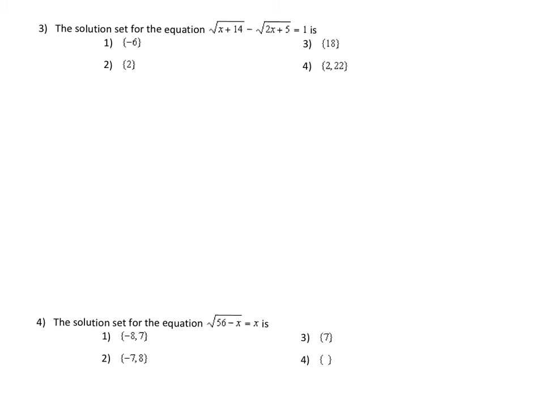All right, for the lab and regular classes, I'd like you to do numbers 3 and 4 on your own, and then check your answers with my work. For the accelerated classes, in addition to doing those, you're also going to do, on the next page, numbers 5 and 6. And then you can go on the answer key under the Unit 4 handouts, under radical equations, and you can check your answers with that.